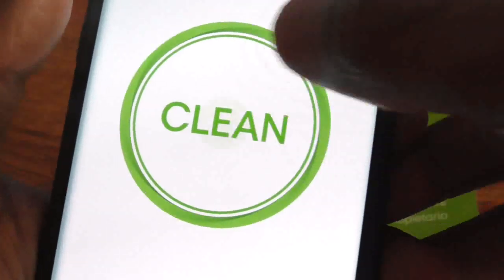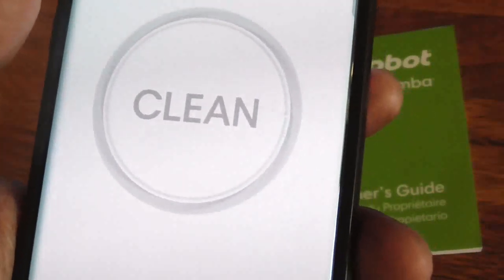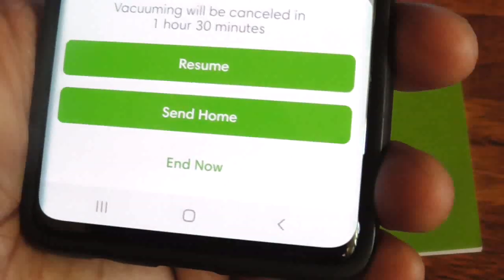And put it back. I just do that. The robot can pause, resume, or send home. Send home.